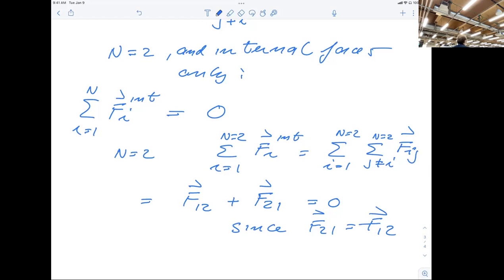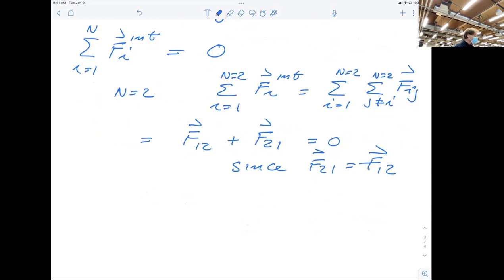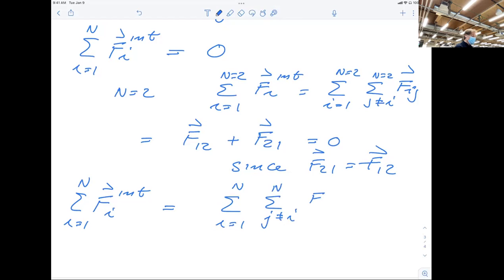So this is something which we showed for a system which had only 2 objects. It's very easy to extend this to many particles. So if we have many particles, what we would end up with is something which looks like this. We would just have a sum over F_i, i equal to 1 up to n. And we are still insisting on the internal forces on this particle only. So this would now simply be given by the sum over i equal 1 up to n, and then I would have a sum over j different from i up to n. And this would now include F_ij here.